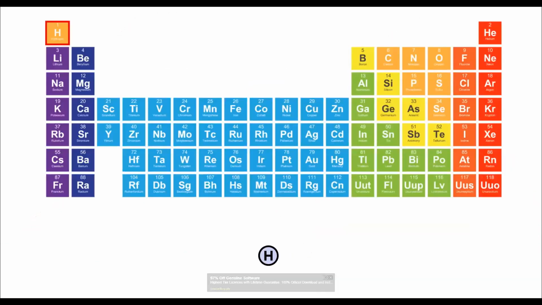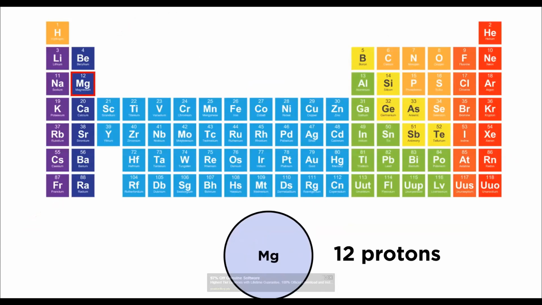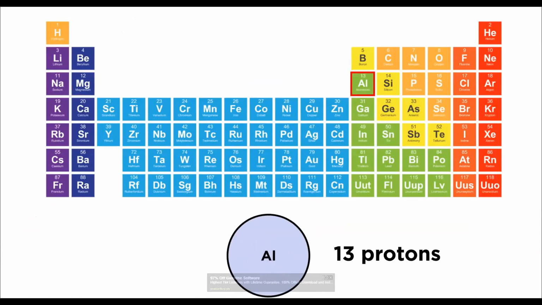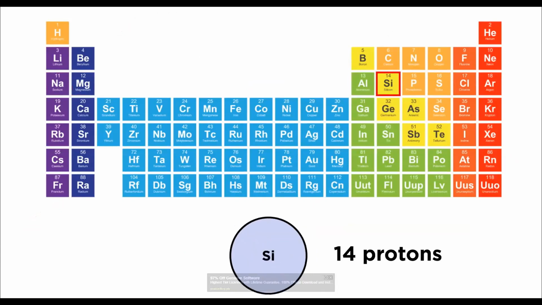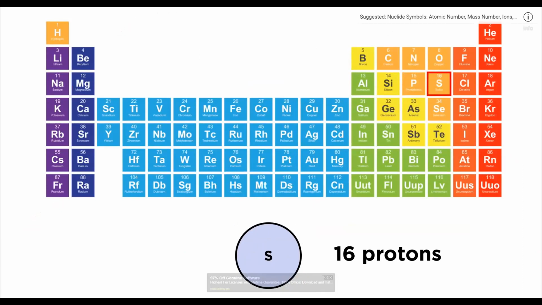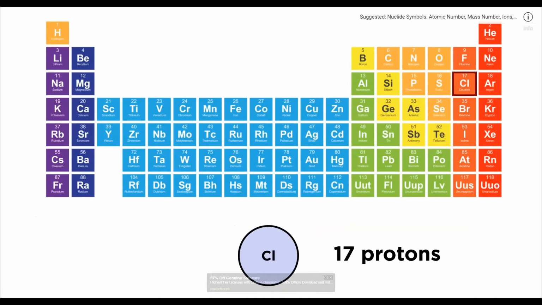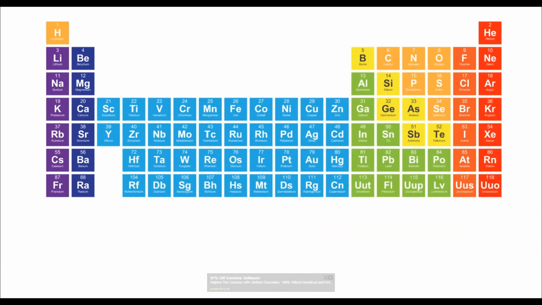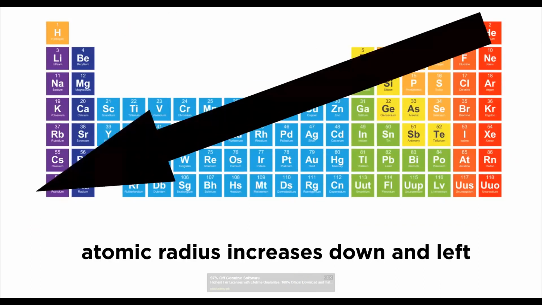As we proceed downwards on the table, atomic size increases because we add shells. As we go to the right, atomic radius decreases because we are moving within a shell and each element to the right has one more proton in the nucleus than the last. So there is a stronger electromagnetic attraction felt by the electrons and the radius shrinks. That means overall, atomic radius increases going this way on the periodic table.